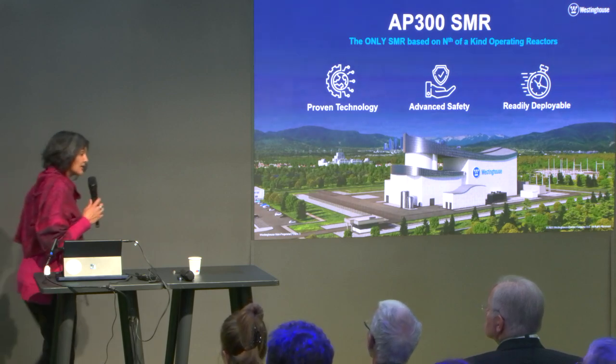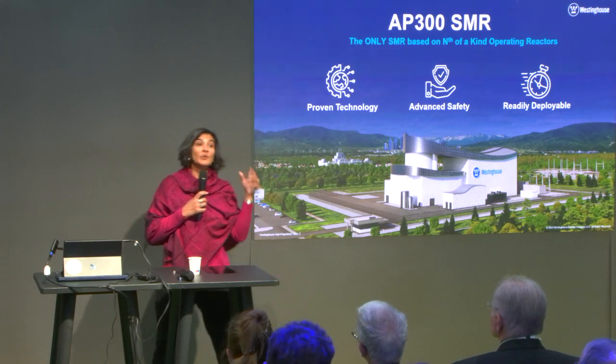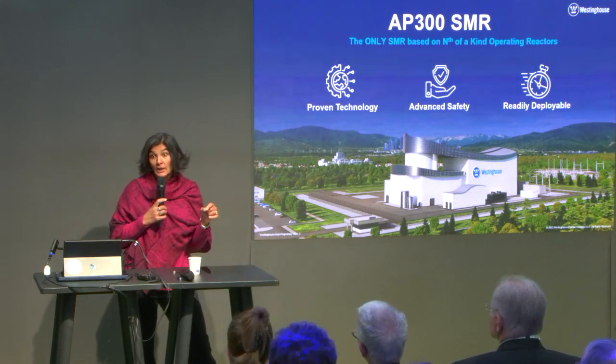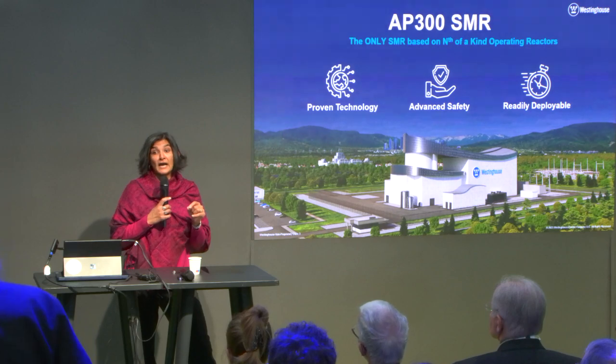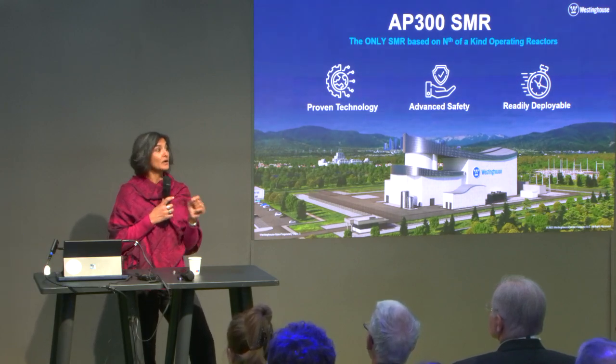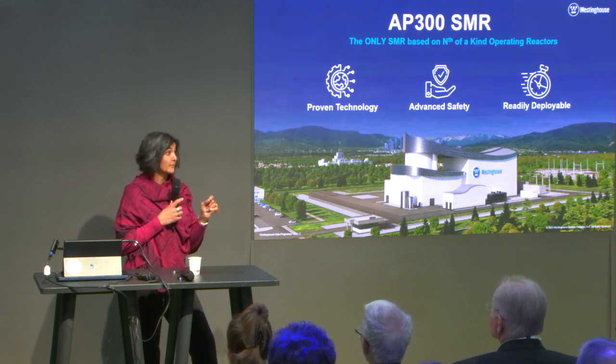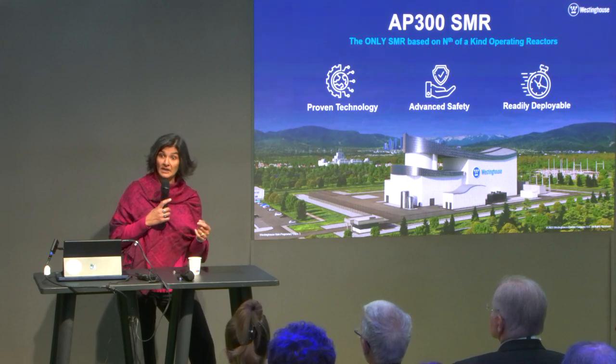So the question is, the fuel assembly will be similar but not identical. Why? We've actually made it just a little shorter, just for size, and that's the only reason. The other adaptation we've made is we are including our ADOPT pellets, which is a doped chromia and alumina pellet for improved fuel cycle economics. And those are the only two differences. So it's size constraints and improved fuel economics.